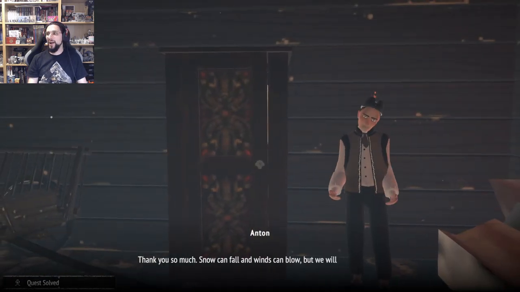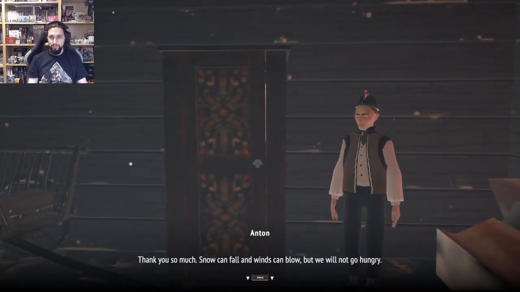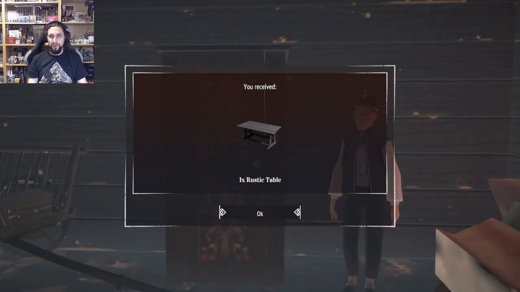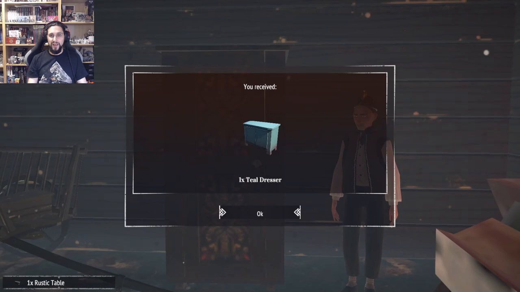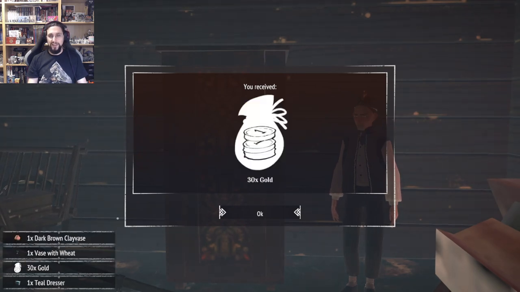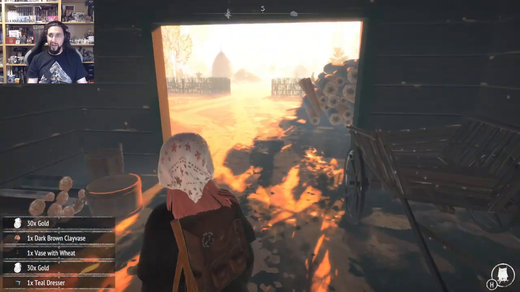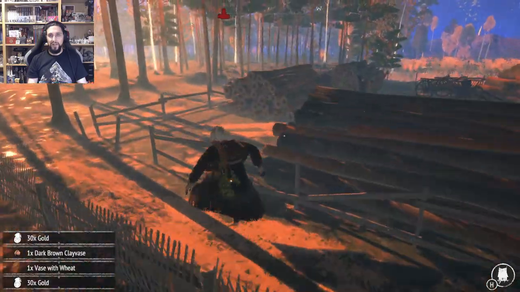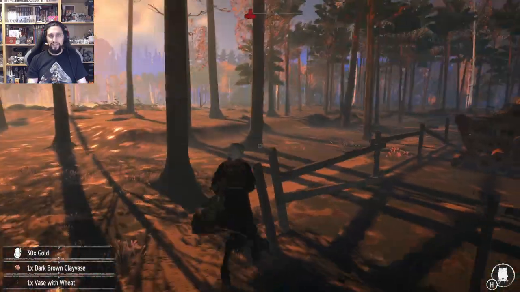Thank you so much. Snow can fall and winds can blow, but we will not go hungry. Here, this is for your hard work. A table. Nice. A tiered dresser. Gold. Vase with wheat. Dark brown clay weighs more gold. Nice. That was totally worth it. Kid, I'm on my way, Lutki friends. Let's go.